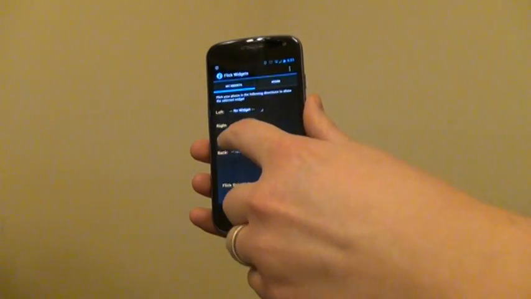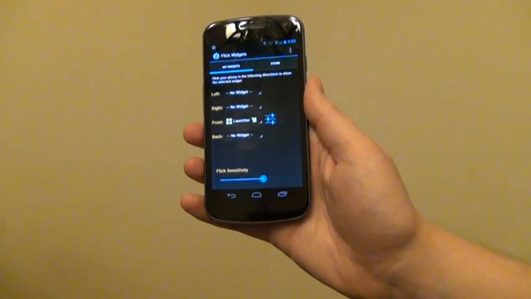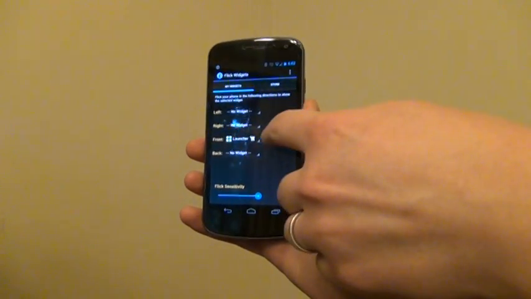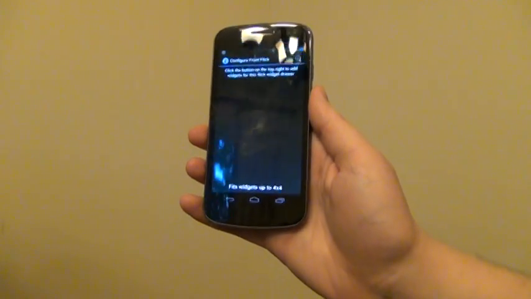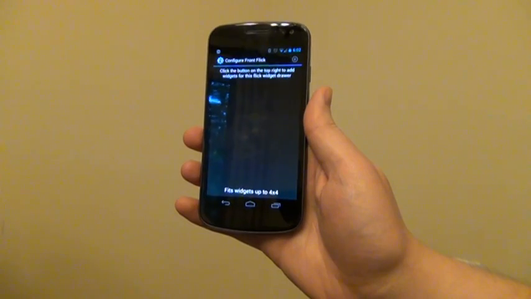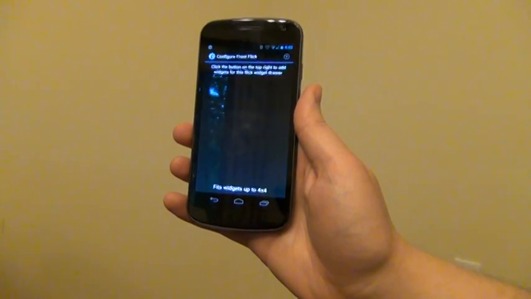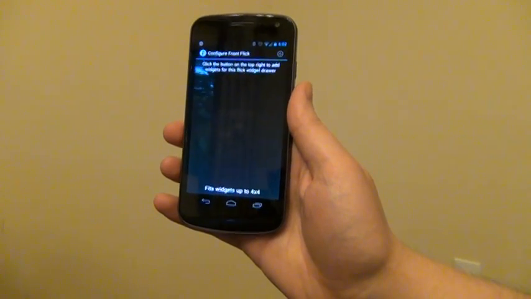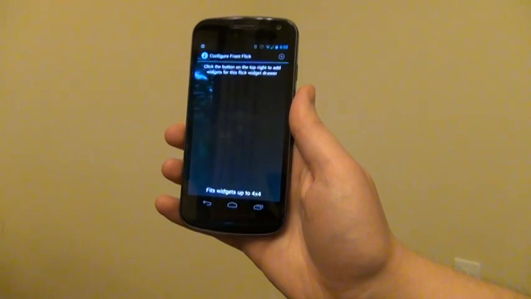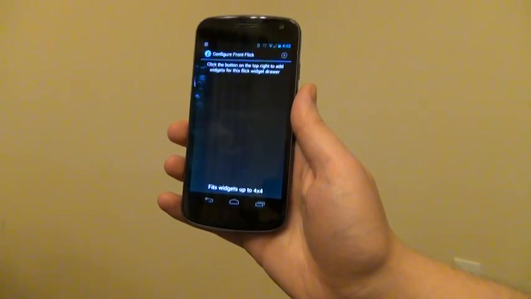I'm going to select my launcher widget for my front direction, and you can see a settings icon will appear next to it. I click on the settings, and I am presented with an empty canvas. This works a lot like your Android home screen, where you can add any applications, shortcuts, or widgets that are installed on your phone. The flick direction allows me to add up to 4x4, similar to what most home screens would offer. This may vary by phone and by flick direction.